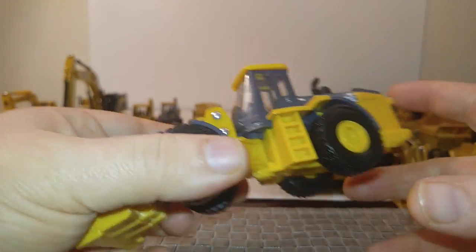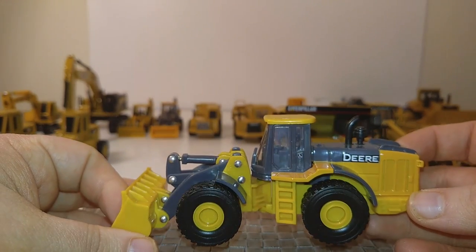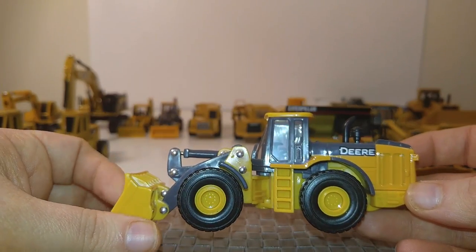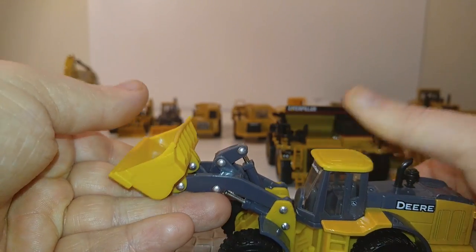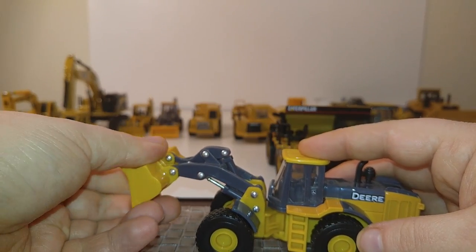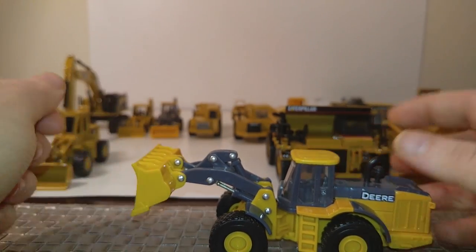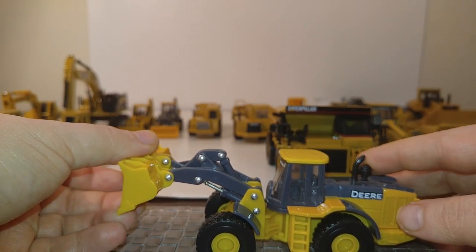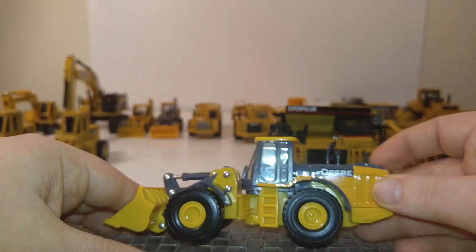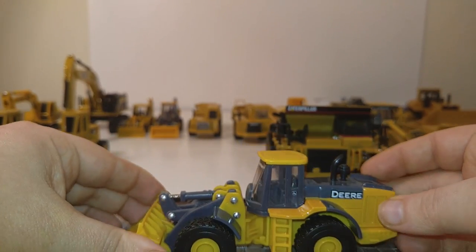As I mentioned before, here is the other John Deere Collect and Play — I think this would be based off a 744K or something similar. Tons of plastic used on this, very little die-cast metal. The loader mechanism goes up and down, but the Z-linkage only goes so far and you can't really get a good dumping angle past that. This might be something you reserve to place on maybe a First Gear lowboy as a load.